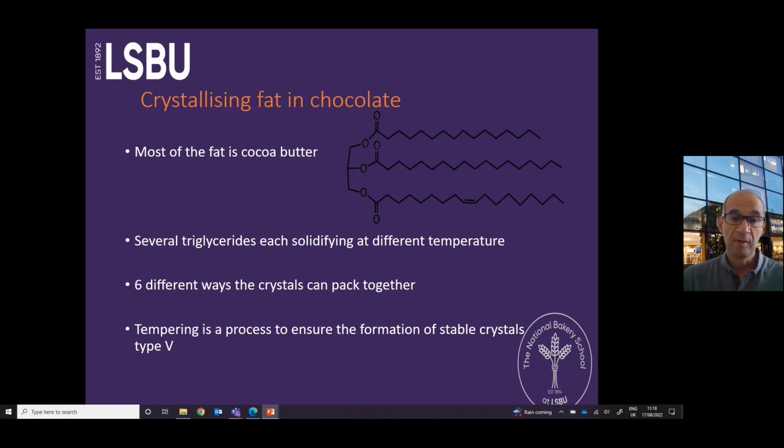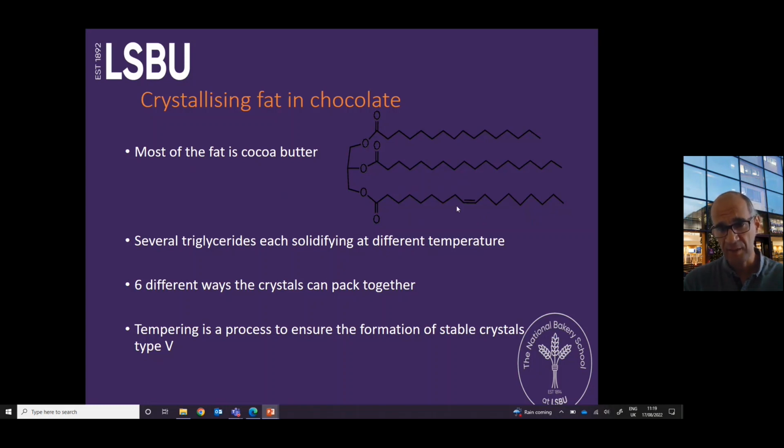So one of the important elements is the fat in the chocolate. So really, chocolate is a fat with things inside that fat, like other ingredients, but it's mainly fat. So it's very important to control the structure of that fat in order to get the quality we want. So most of the fat in cocoa butter is represented by triglycerides. You don't have to know this, but we have 3 fatty acids here, which are attached to a glycerol.